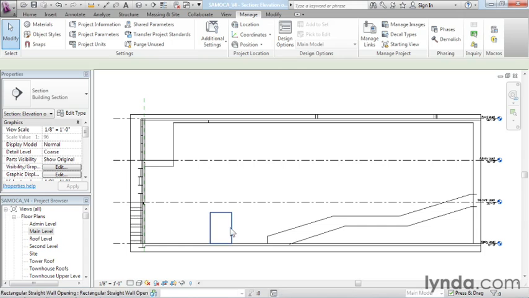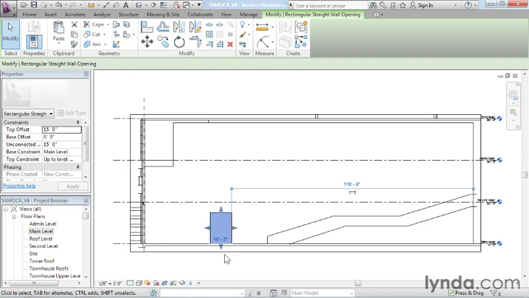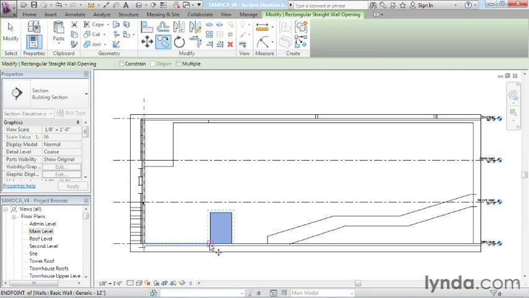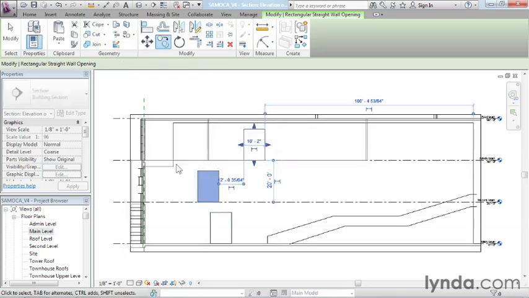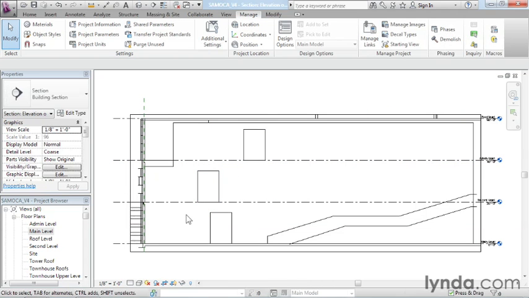Next, I'm going to take this opening here, and we need a similar opening on the second floor and on the admin level. And so I'm simply going to copy that. And the second floor one's going to be about over here. And the admin floor one is going to be about over here. And I have rough dimensions for that. This one is about 26 feet off of here. This one is about 53 feet off of here. If you want, you can set those at exact locations, but this is about okay of a configuration for now.